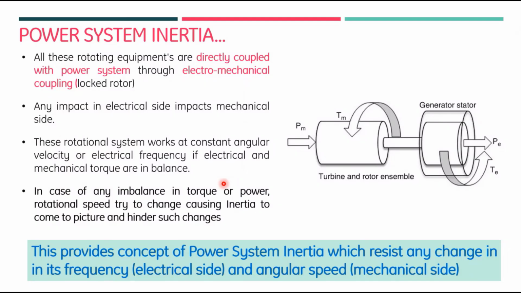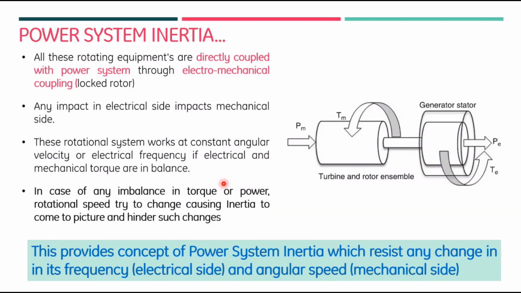So we have P electrical, the electrical torque and electrical power, on one side, and we have P mechanical input and the mechanical torque, which are in opposition with each other, because one is trying to oppose the other so that they have a balance and the energy is being converted from one source to another. So they will always be in a balanced condition. That's how the frequency keeps at 50 hertz basically.